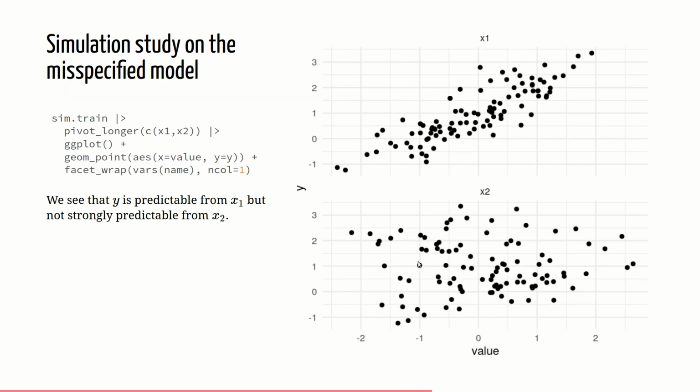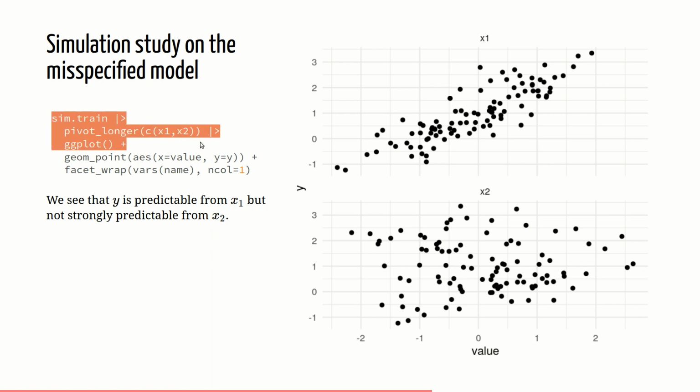So when we plot our data, we get exactly what we'd expect, right? If we plot y versus x1, you can see that we've got a clear increasing relationship between y and x1. And if we plot y versus x2, we've got a very unclear relationship. Whatever relationship there is is not strongly predictable from x2 to y, right? We can predict y from x1 relatively easily here because we can see that as x1 goes up, y goes up. Whereas it's much harder to see the relationship between y and x2.